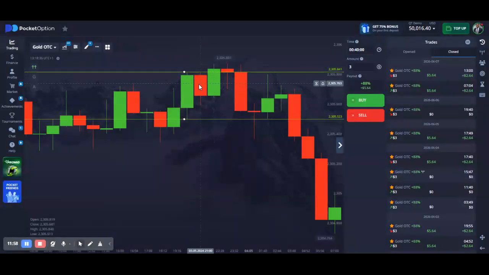Now, according to my strategy, it says that if it sweeps up, it tries to do what? It tries to break out, but did not break out. This is an incomplete breakout. I will have to wait for another 1 hour candle to do what? To close above that candle or below that candle. So I'll have to wait for another candle to close above this.